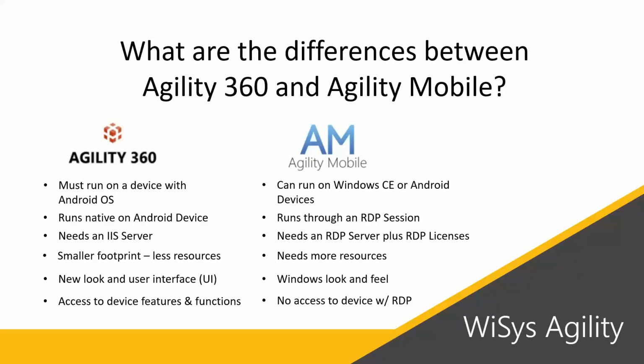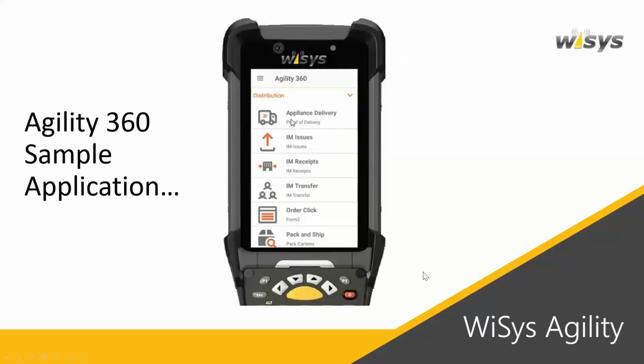But what I'd like to show you now is a sample application that our team has created to utilize some of those native features of the Android device. We have an application delivery form that our team built for demonstration purposes today. I just wanted to give you the visualization of some of the things that we can do by utilizing the native Android device and the features built into it. Let's take a look real quick.